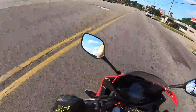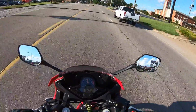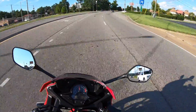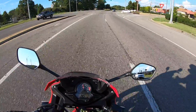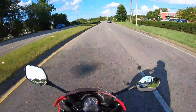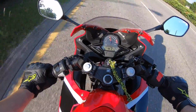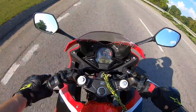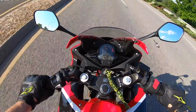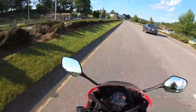I mean, it is what it is. It took me about a good country mile to get to 60 miles per hour on it. But that ain't what this bike's built for. Now, I feel like I'm riding kind of tall, which I am, because I'm sitting way up. But what gear am I in? I don't think it has a gear indicator. Actually, it does not have a gear indicator. So I gotta just kind of know what gear I'm in.